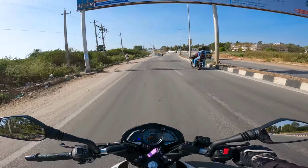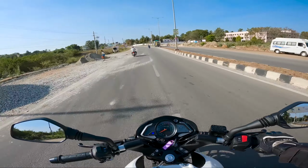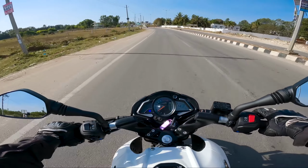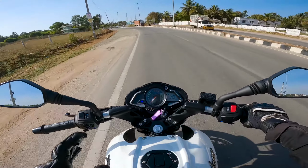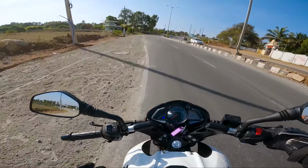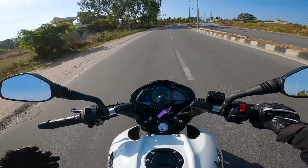So it's very nice, and also the thing is, even when you are in the fourth gear or the fifth gear, you can be at a speed of around 40 km also. That means there is no knocking. I can show that to you. We are in the 40s and almost in the 30s, and we are in the fifth gear. So this is a 5-speed gearbox, and there is no knocking. The motorcycle is comfortable in that way as well. That means on the top rev range and on the bottom rev range, the motorcycle is much comfortable.